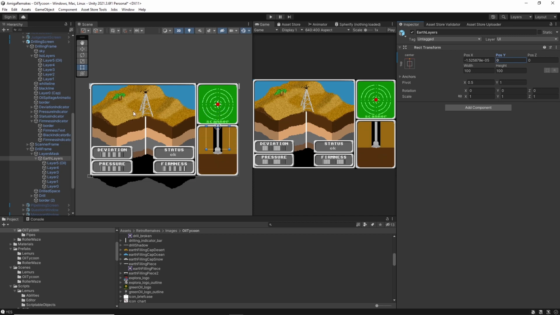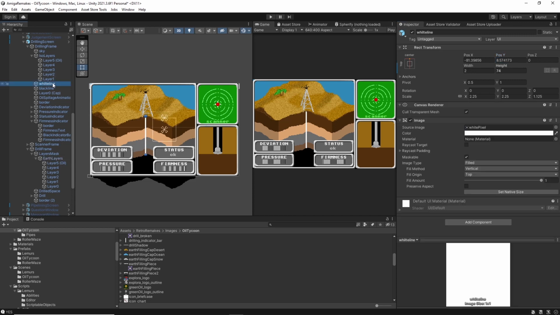While the drill is going down, you can see this white bar, and the way that is done, it is just a white pixel scaled to the height of 74, and we set the image type to filled. And when you do that, you will have a fill amount slider, and over the course of the drilling it is just animated from 0 to 1.